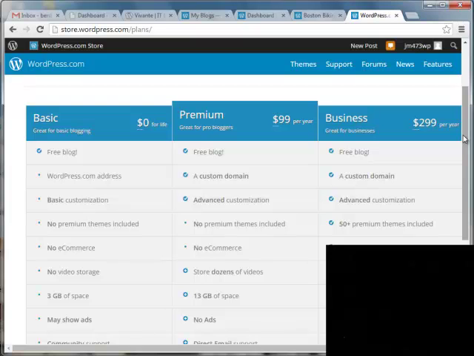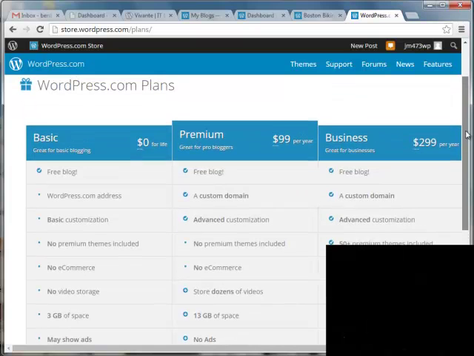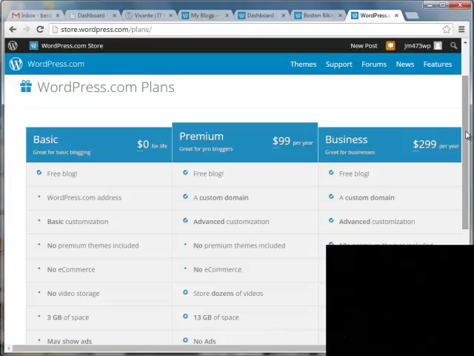If you're just getting started with WordPress and you don't want maybe the hassle of finding a host and setting WordPress up, the premium version is fine, I think, just to get started. WordPress.com, though, I don't recommend completely because it has some limitations, and I'll just talk a little bit about those.